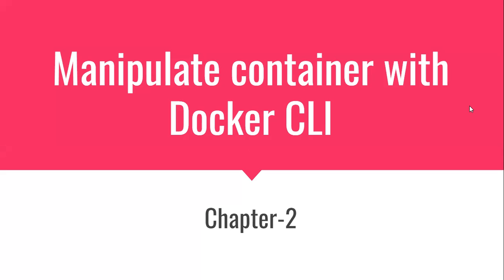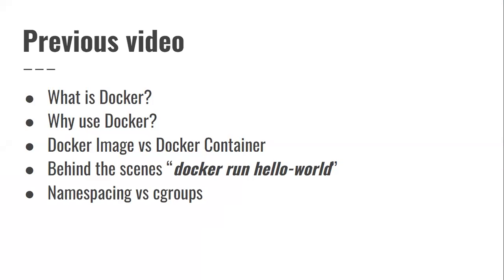Hi everyone. In this video, we'll talk about Docker CLI, run a few commands, and see how we can interact with Docker CLI. In the previous video, we discussed what exactly Docker is and why it was needed, saw the difference between a Docker image and a Docker container, and then installed Docker on our machine. As a prerequisite for this video, I'm assuming that we have Docker installed on our local machine.